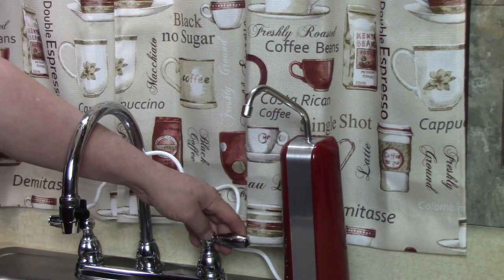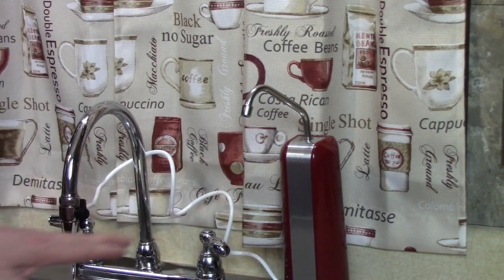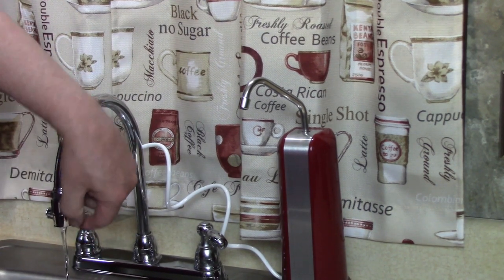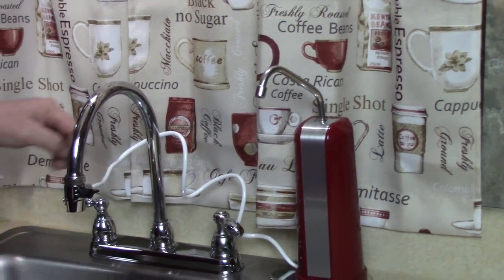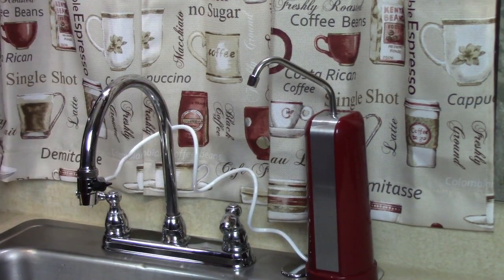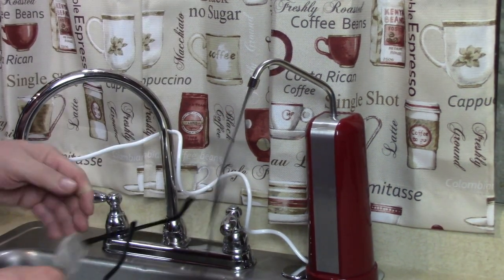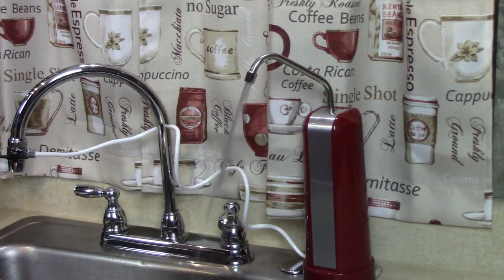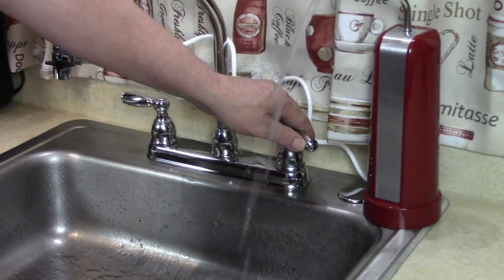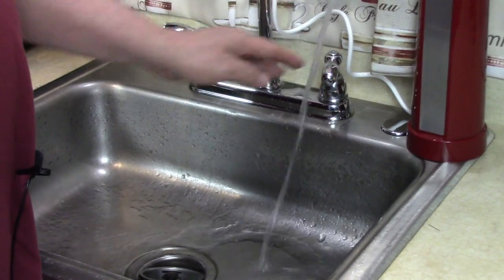Moment of truth. You turn this on. When you want that to come out of there, you turn this. Now remember, this is the first time, so it's going to take a while to get water up. You turn this right here. See? Diverter. And there's air in there right now, you hear? Alright, that's charcoal. That's the filter. Hang on. This is normal. Alright, see how it's spattering? That's why there's air in there.